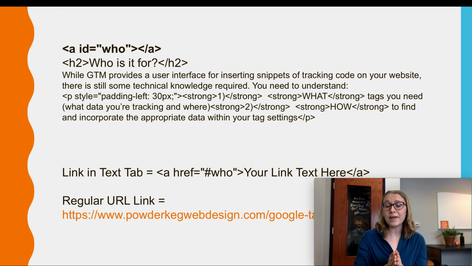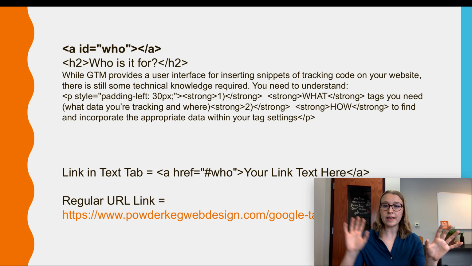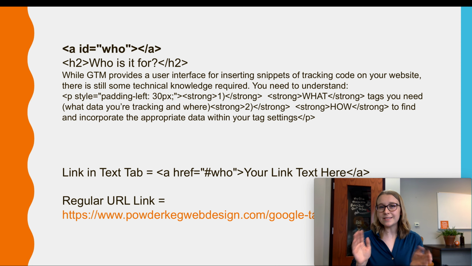Basically what that is doing is creating a link around the text. That's why we have the opening and closing tag on both sides of the actual text I'm using in the link. And then the href, so href equals, that's actually creating the link itself. And then the quotations around #who is saying, okay, go and find the anchor that has the ID "who." So it's creating the connection. So now I can have my text link that references back to the anchor we just created.